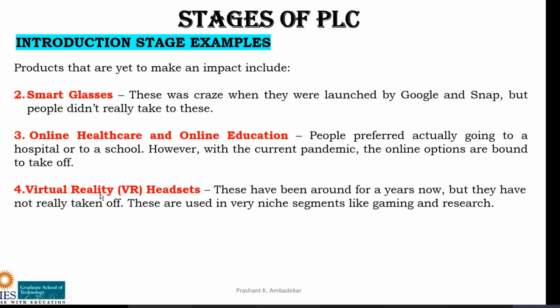Then virtual reality headset. Okay, this is again a new thing which is coming in the market. Although it's not that new, maybe many students know about virtual reality, and it is there in the market, and people are slowly understanding it. Okay, what are these products and how these products can be used. Then self-driving car. This is again a product which is in the introduction stage. Okay, these are a few products which I am aware of in the introduction stage. There may be more products which are in the introduction stage.